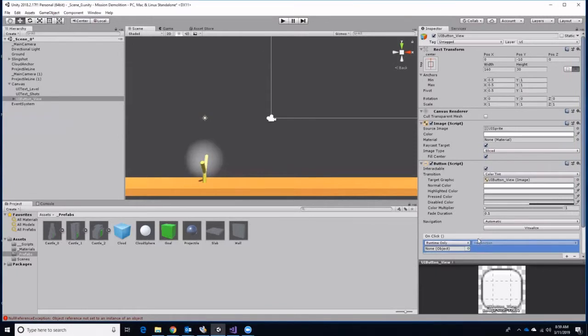What we want here is Mission Demolition, switch view. Oh, it says to ignore those settings for now. So let's ignore those settings for now.